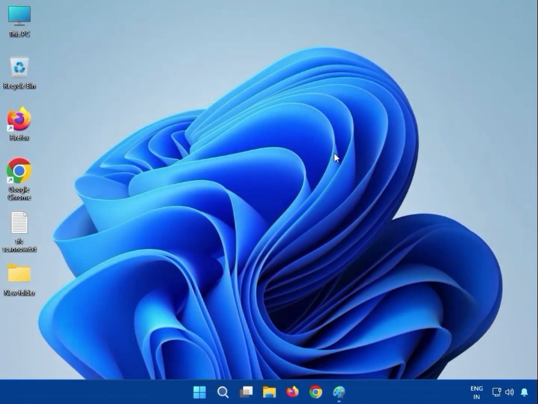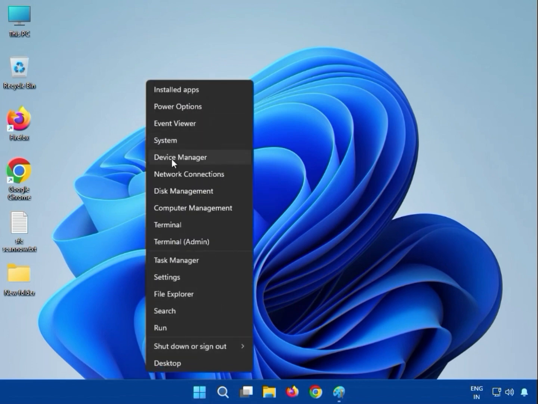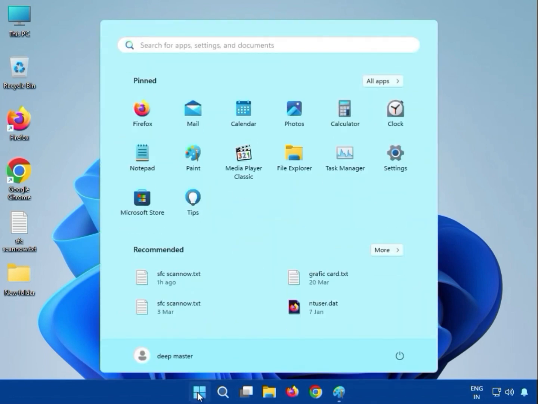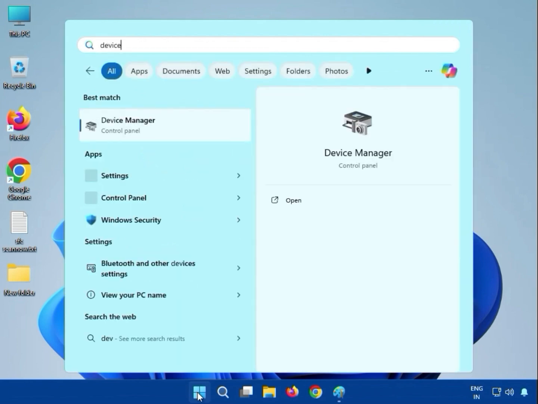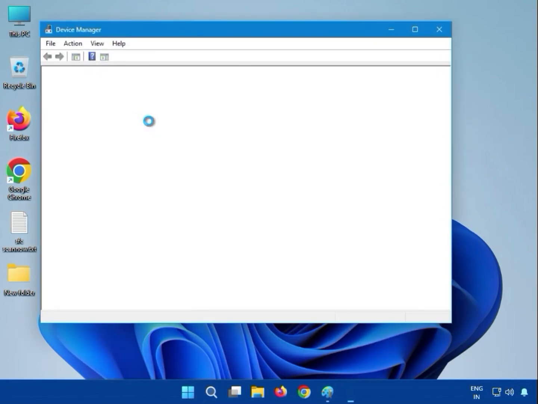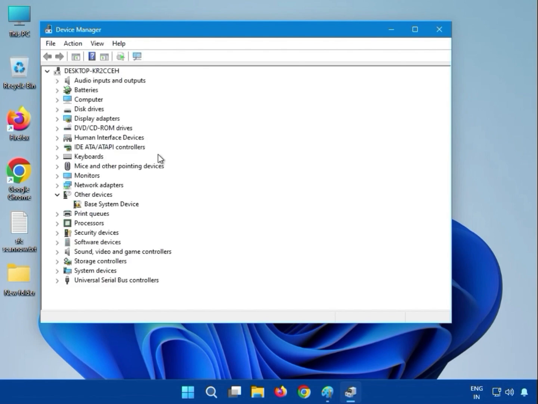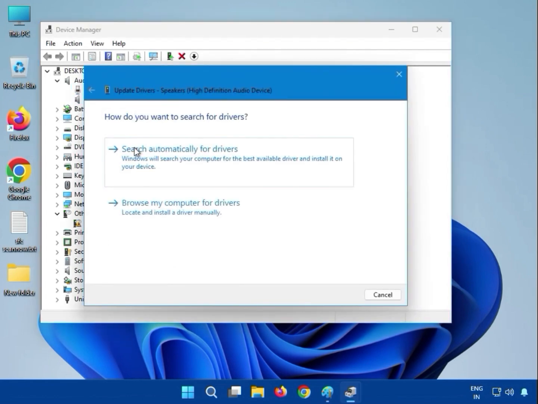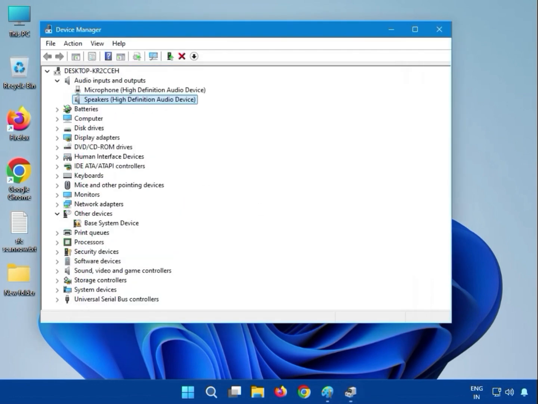and then close it. Then guys, next, update and reinstall the audio driver. So just right click on the Windows icon, click on device manager. Otherwise, the second method, click to start and type device manager. You can see here, and then click. Then expand audio, and you can see here mic and speaker both are different. Just right click to update driver and search automatically. Okay, otherwise it will not resolve the issue.